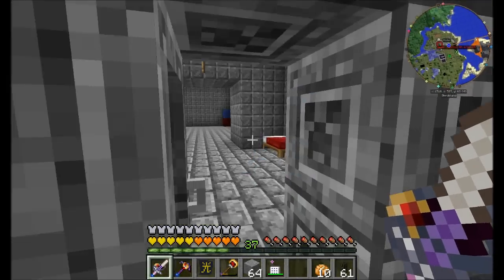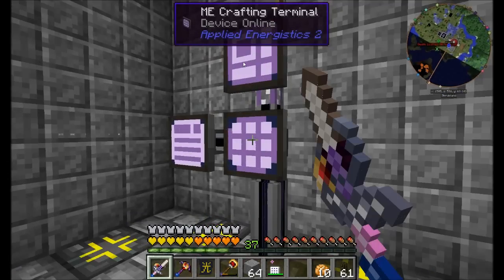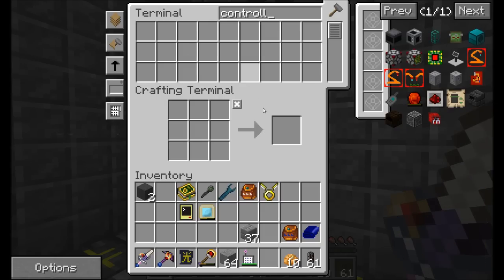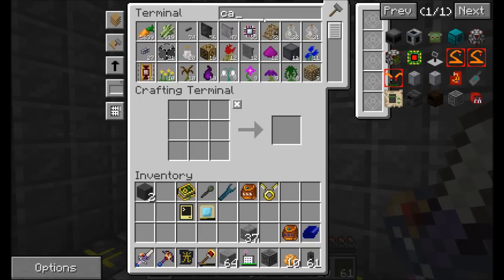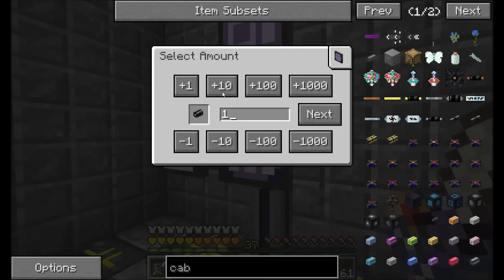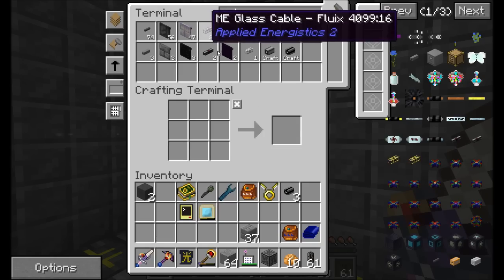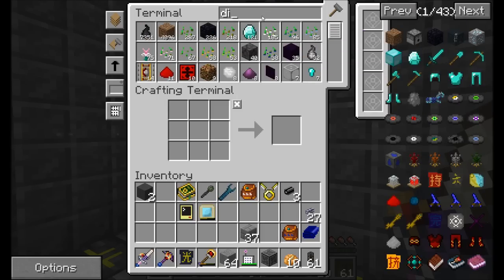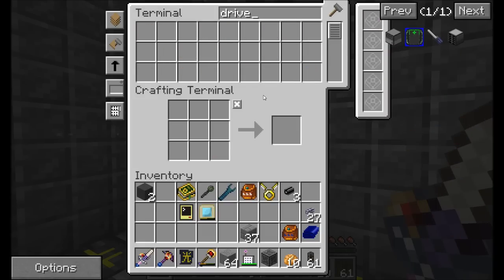something that I'm considering is having an AE subnetwork dedicated to bees. So maybe I'll set that up now real quick. We will get a controller. Let's get just one ME controller, should be plenty. And from here we'll get some cables, so let's get ourselves maybe a handful more of smart cables if I can. I know that requires glowstone, which we're oh so annoyingly low on. I have to go to the nether and get more, but at least for now we'll have a few. And let's get a disk drive. No, not that one. Drive.